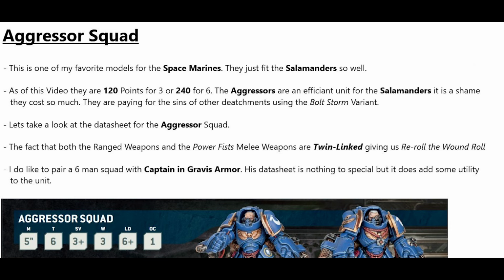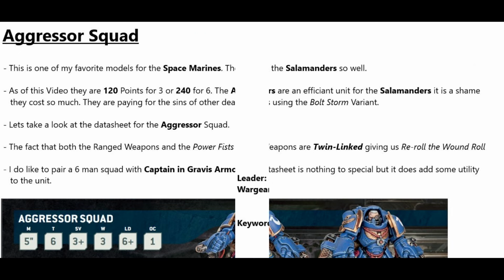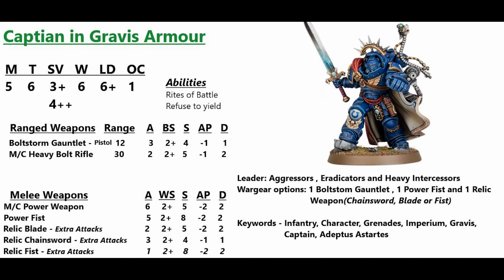I do like to pair the 6-man squad with the Captain in Gravis armor. His datasheet is nothing special, but does add some utility to the unit. The Captain in Gravis armor has the same stats as the aggressors. He does have a 4-up invulnerable save. He doesn't have access to any of the flame weapons. I do like to have the Bolt Storm Gauntlets and 2 melee weapons on him, just so I can do a little extra damage in melee.